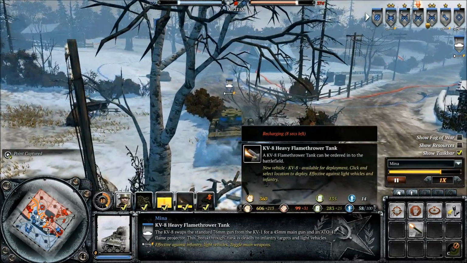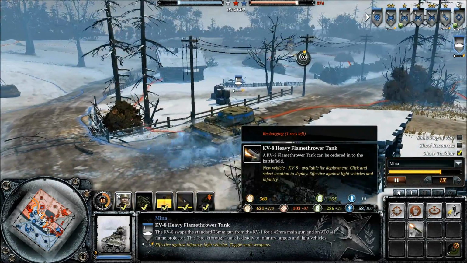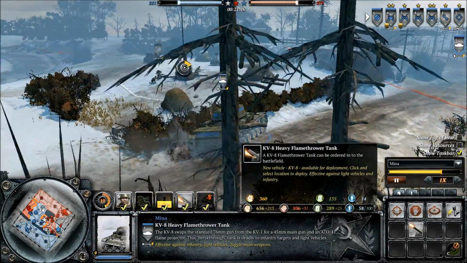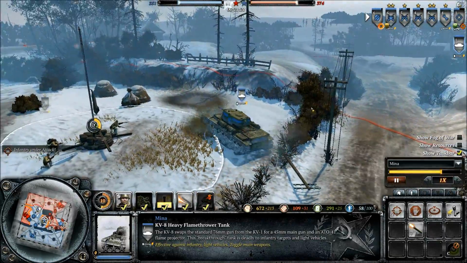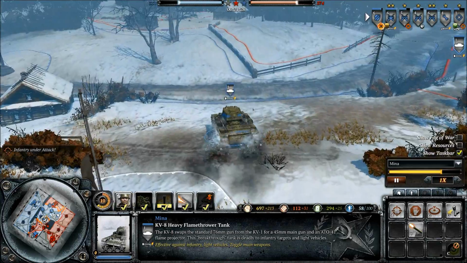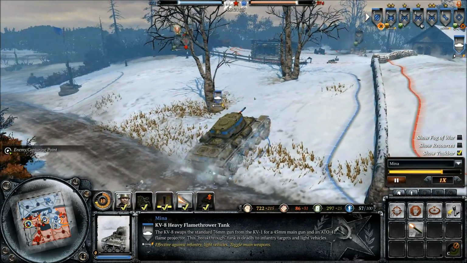Things to notice about it is it's a doctrinal unit, available to many doctrines, including the ever-popular shock rifle. The KV8 costs 360 manpower, 155 fuel, meaning it's in somewhat more expensive territory, but at the same time it's not super expensive, considering it's a heavy tank with a reasonable amount of armor and quite a bit of health. That is something very much good to keep in mind while using the KV8, and for that matter, fighting against it. It is tough.